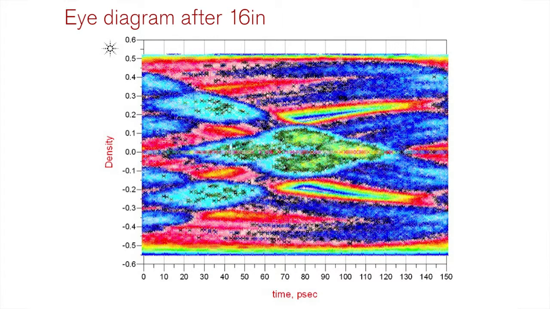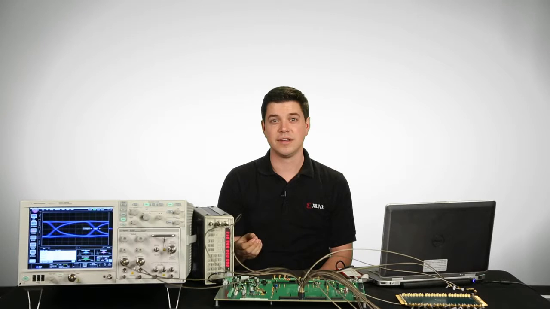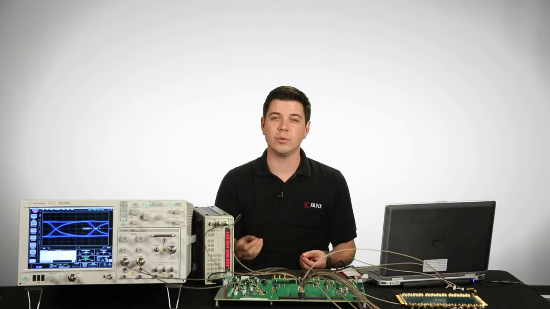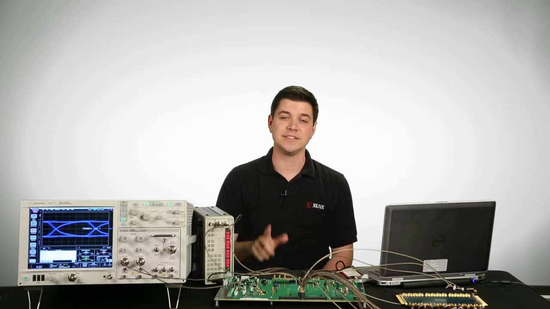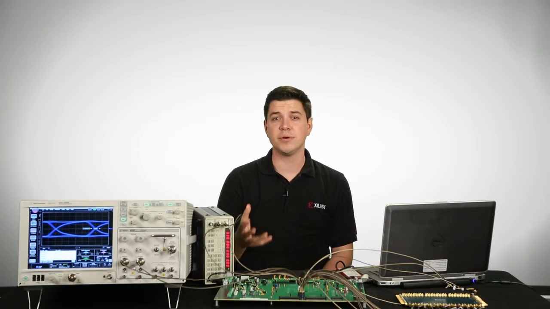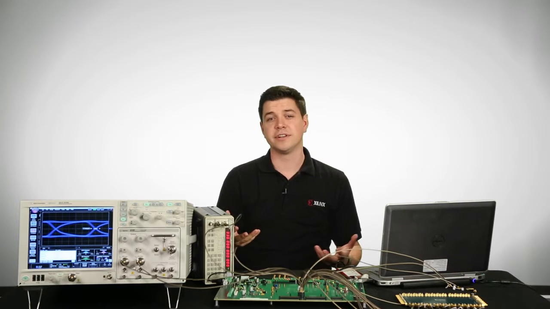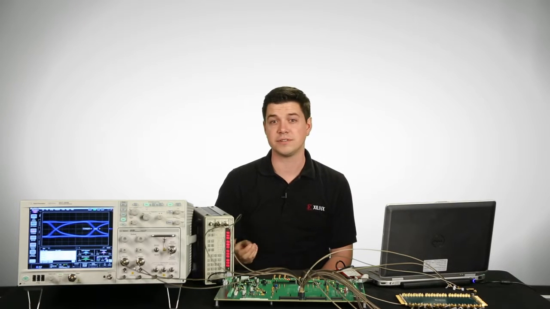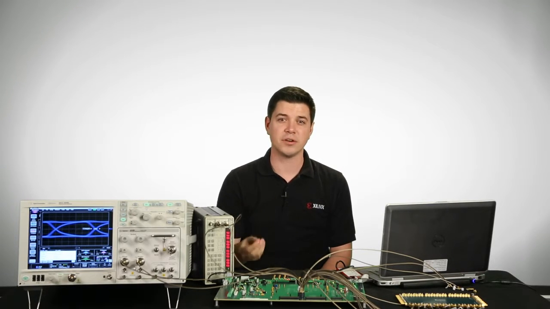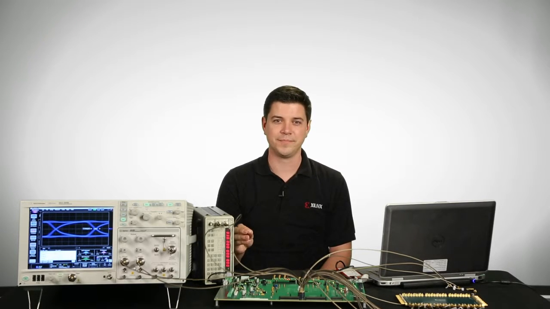These types of losses are not atypical in today's systems, so we've enabled the GTP with an equalizer built to handle them. The auto-adapting automatic gain control and continuous time linear equalizer circuits optimize themselves to match the incoming data, resulting in the most margin possible. Fortunately, the IBIS-AMI models of the GTP also replicate the auto-adapting circuitry, giving us a look at the margin we can expect after the equalization is compensated for the channel.